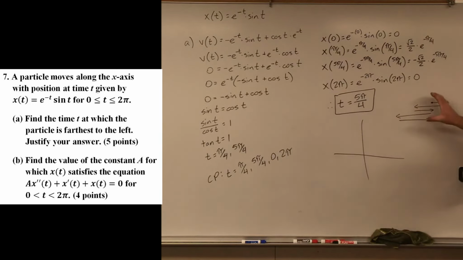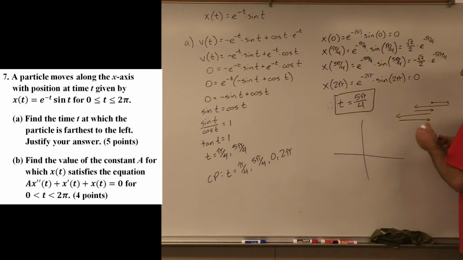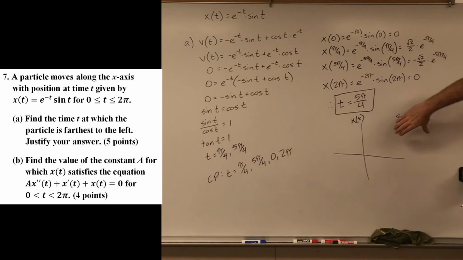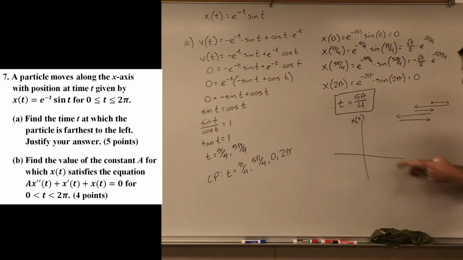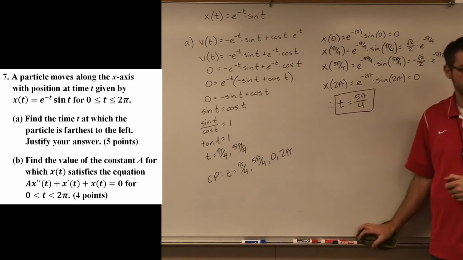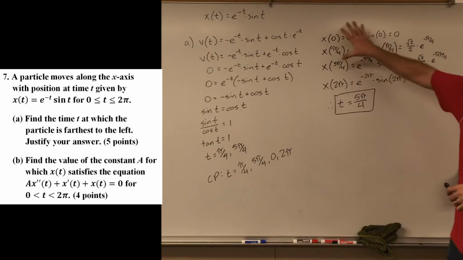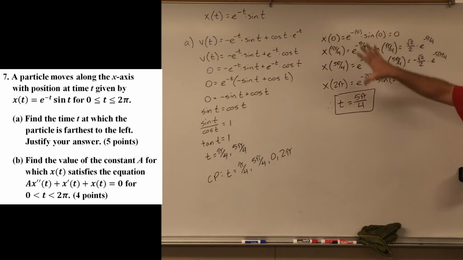Basically, when we're looking at this graph, x of t, we're taking the position and kind of flipping it like this, so that when it moves left, it's moving down on the graph. When it moves right, it's moving up on the graph. Because this axis is not position, it's time. Does that make sense? Okay. Are we good with this? Any questions on this? Is the justification just the word? Yeah, this is actually your justification.